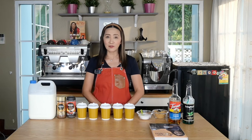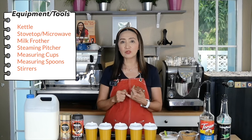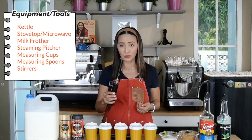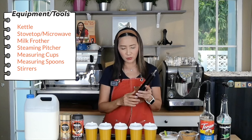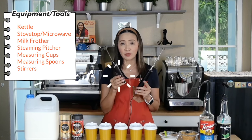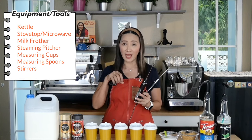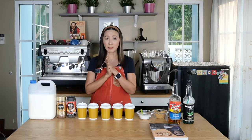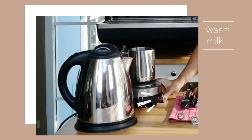You don't need to stock up a lot of raw materials or ingredients. For the equipment, again very minimum requirements: you need a kettle to boil your water, a stovetop to warm your milk or a microwave if you prefer. I would also suggest you use an electric handheld milk frother — this is very good for frothing or foaming your milk. Use electric instead of battery-operated ones, because battery-operated ones are not powerful enough to foam the milk and give you that special texture. You also need measuring cups and measuring spoons, and that's about all you need to start your coffee shop. Before I start, I'm going to first warm my milk.